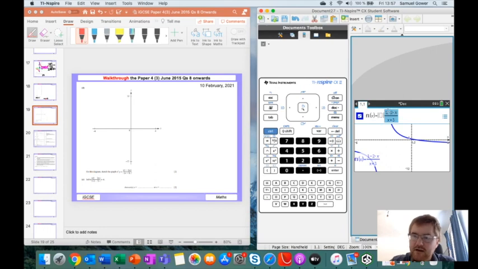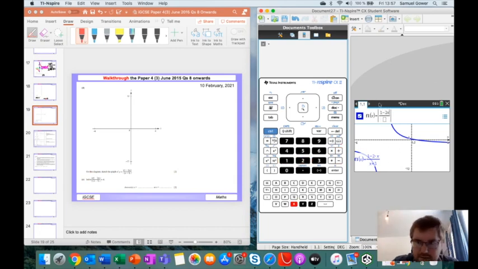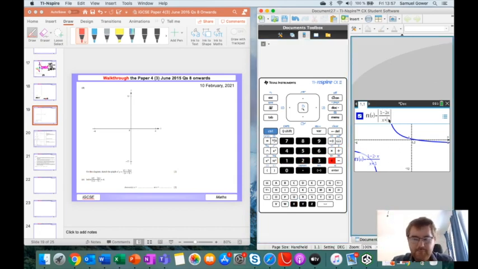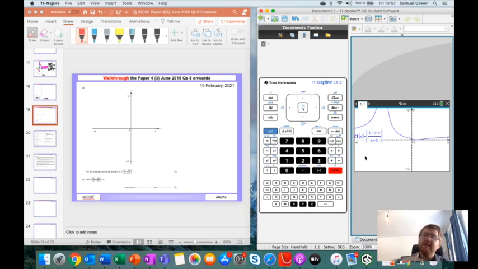I thought I could copy and paste it, but I'm going to have to type it again. That's fine. So control divide, and then we type in 1 minus 2x, and we'll type in x plus 3 on the bottom. And you'll see you get almost identical graph, particularly on the right-hand side. Notice what happens on the left-hand side: that actually stays above the x-axis. It has this sort of bouncing effect when you do the modulus. So this is our graph here.